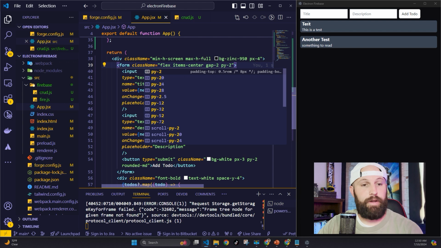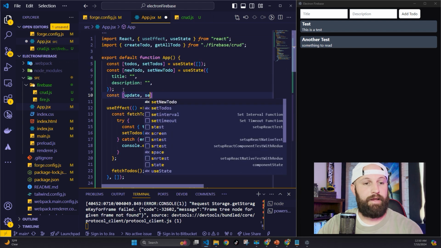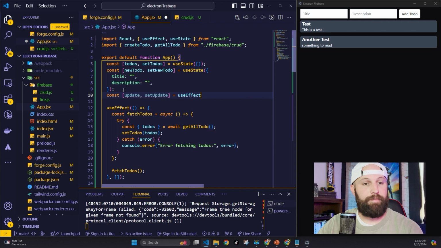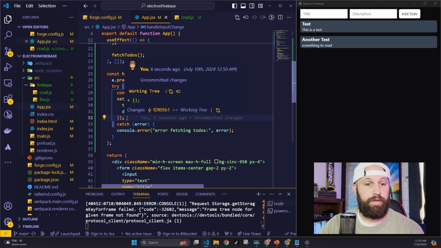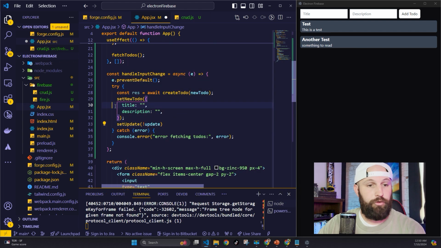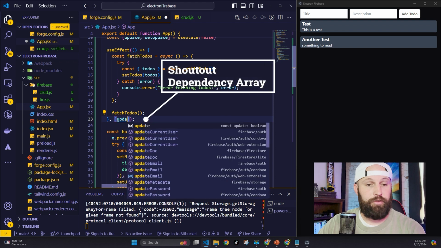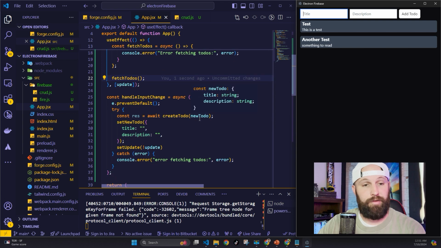Next, I need a way to read the new data to make sure it was stored correctly in our database. So I'll add a useState hook to handle the update with a Boolean value. There's actually a way in Firebase to listen for changes within our app, but for now, I'm going to run this rigged method, which you really shouldn't do in production, as a useEffect isn't really designed to do this. But like all React developers, I love to abuse that dependency array.